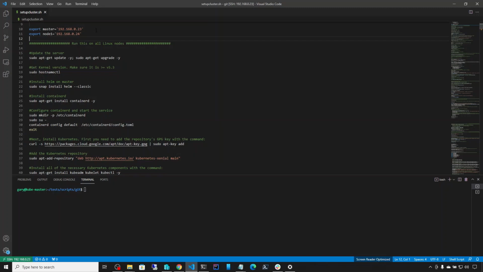So we are in Visual Studio Code, and at the top of the page, I've defined my cluster members. Basically, I'll have a master and a node. So I have a cluster which will consist of a master node and another node. And then on line 13, I have described: run this on all Linux nodes that you want to join to your Kubernetes cluster.